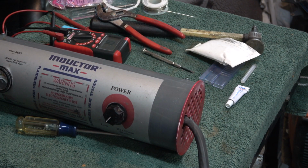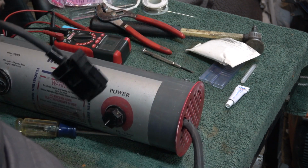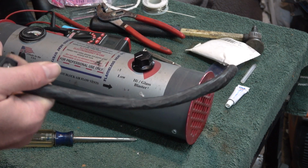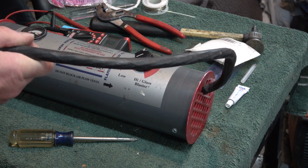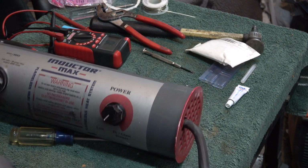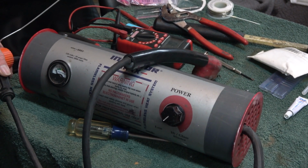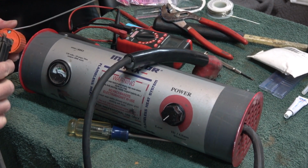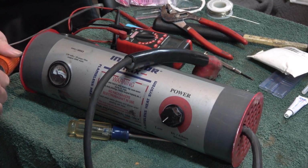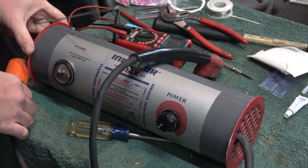And we're all back together. I got one of the cords here. We're going to go ahead and plug this thing in and give it a test. Go ahead and plug this thing in here. No smoke yet.